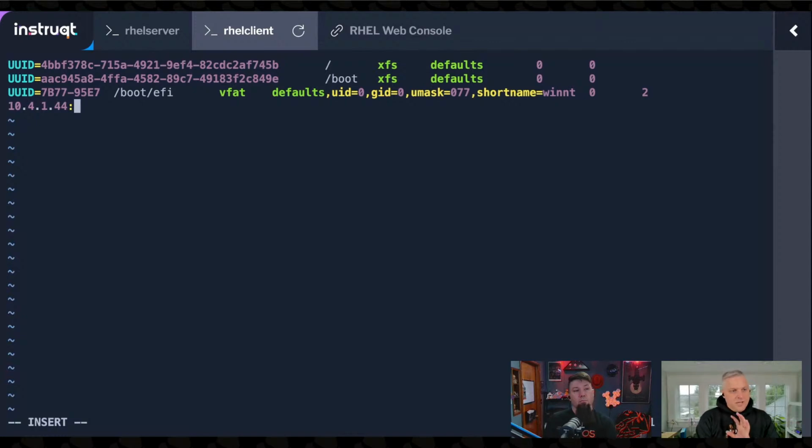Again, I'm going to use my machine's IP address, but if I had assigned host names, I could use its host name as well. You give it the remote directory that it's sharing. You tell it where to attach it in your local directory tree. So I created this directory called /nfs. It's a file system type NFS. And then we're just going to take the default options for now.